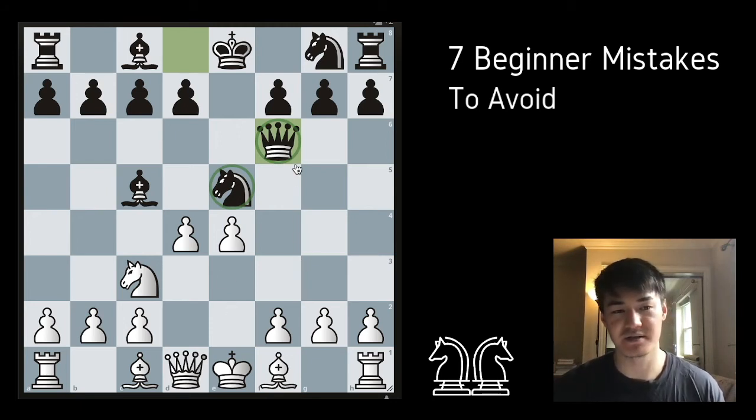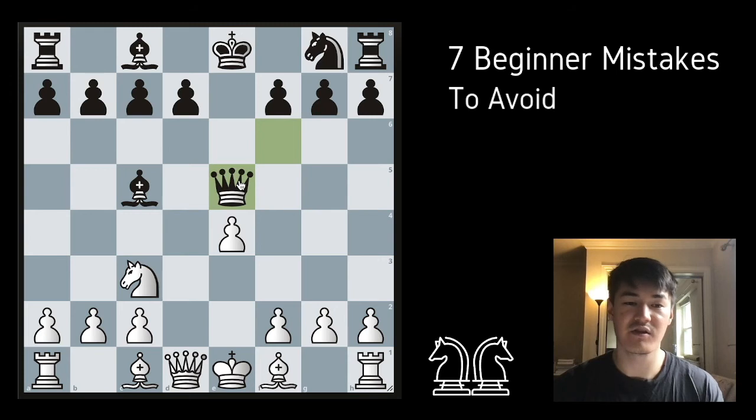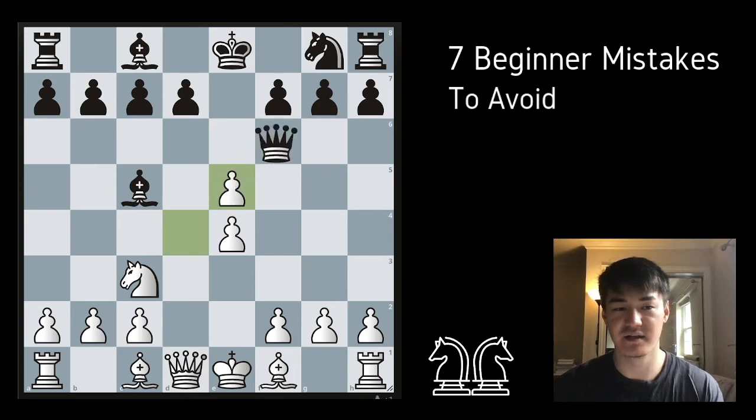Now, this might seem like it is just protecting the knight, but there's actually a bigger threat by moving this queen to f6. Now, white has the choice of capturing either the bishop or the knight. And you can choose to capture this bishop, which is going to be a very good idea. But if you choose to capture this knight, you might think, oh, the opponent can just capture us back. You would be correct, they can do that.